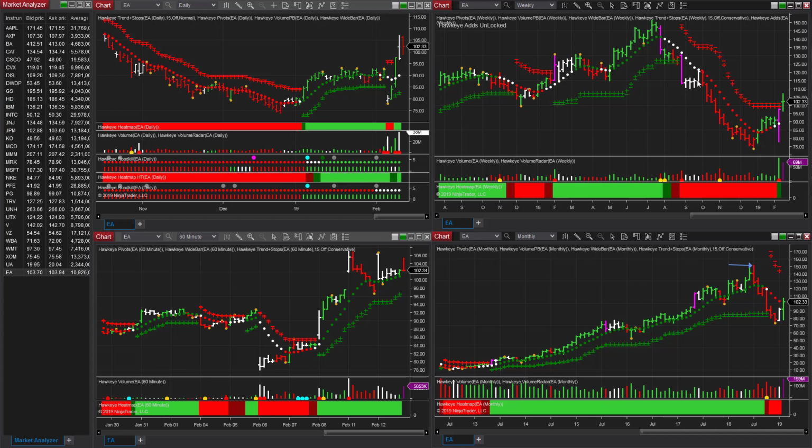Okay, so understanding how volume and price are working together, the Hawkeye trend dot is showing you that level of resistance. So as price broke down, consolidated, and started to break again, it started to follow this Hawkeye trend to the downside. Notice that when price corrected, it came right up to the trend dots, paused, and then came back down and continued. Came up, paused, and came back down and continued.